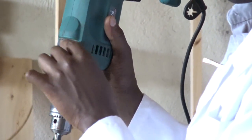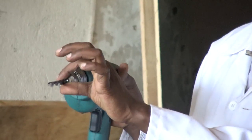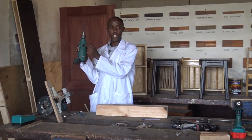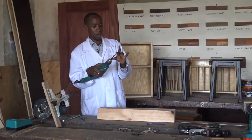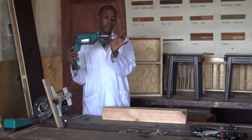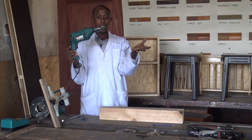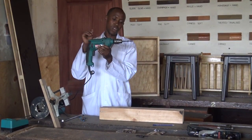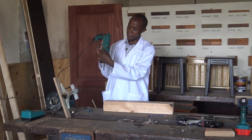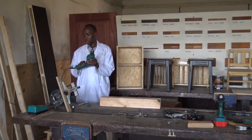Then we have this one as a switch to control when we are going full torque or full speed, and then we have the chuck and we have the hammer part of it. The hammer side of this switch is used when we are drilling into a concrete wall. If we are drilling into a concrete wall, then we fit a special bit for that. We take the chuck key, we open the chuck, and then we remove this bit and fit a masonry bit that is able to drill into the wall, and then turn this switch to the hammer side. Then we'll be able to drill into concrete.